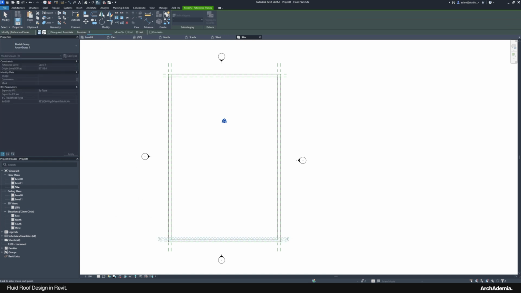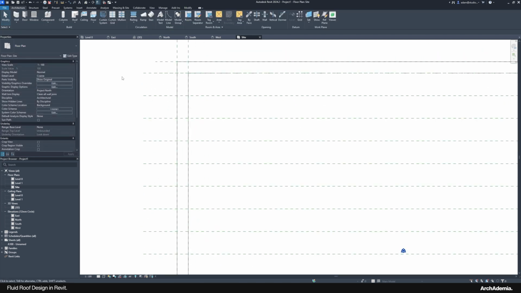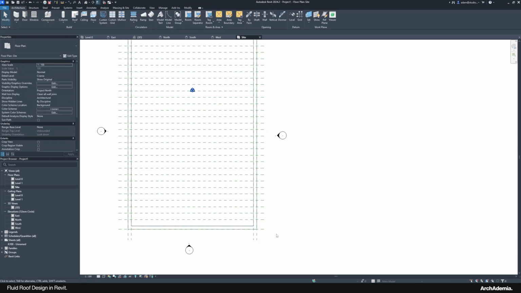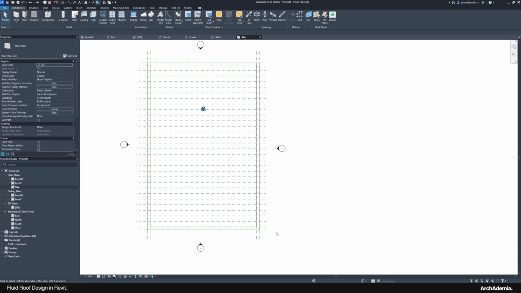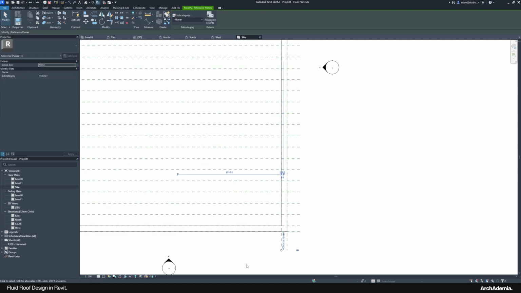So start again. 30 going that way. I think it doubles up on that last one. But it's fine really, because reference planes don't really do any harm.